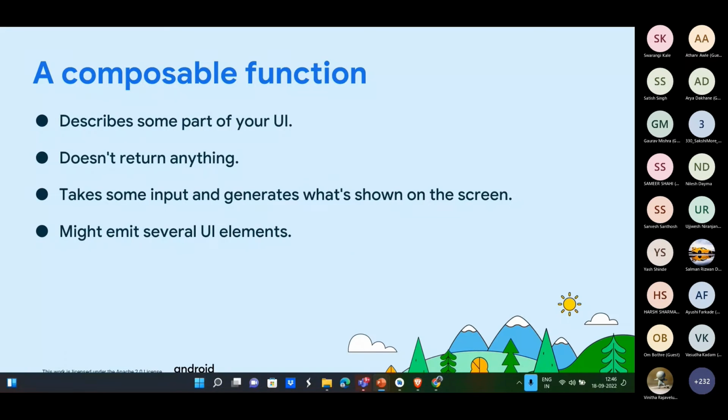So today we will be using a composable function. What exactly is a composable function? A composable function describes some parts of the user interface, and it is used to write the code below it, and it doesn't return anything. The composable functions are the fundamental building blocks of an application built with Compose. The composable annotation can be applied to a function or a lambda to indicate that the function or lambda can be used as a part of composition to describe the transformation from application data to UI.